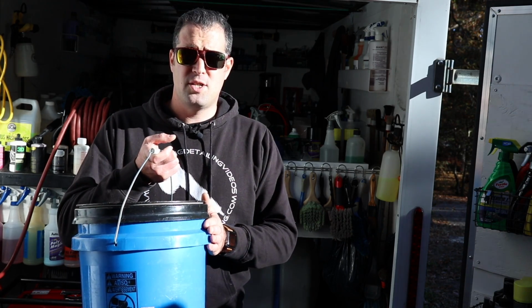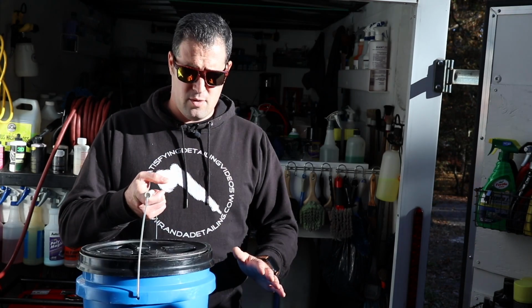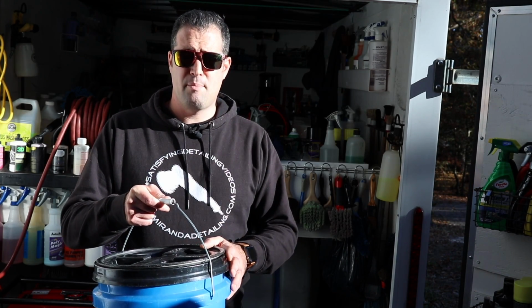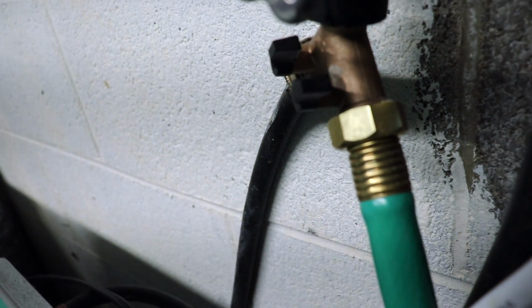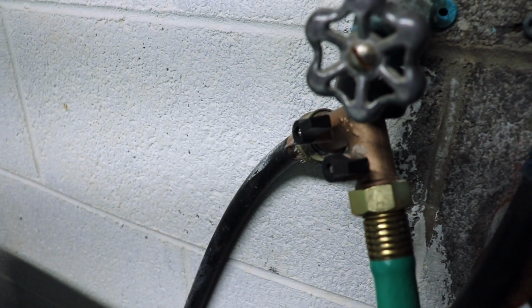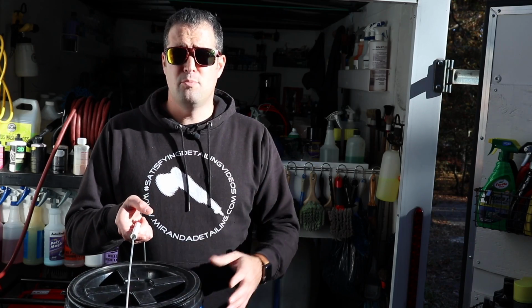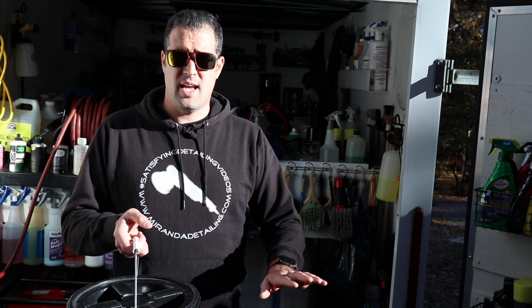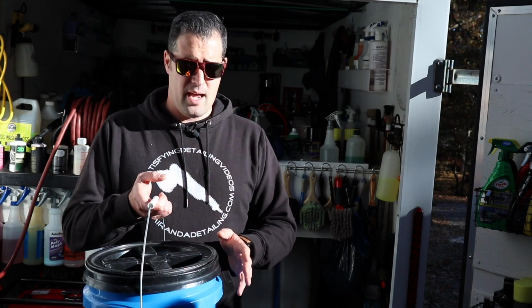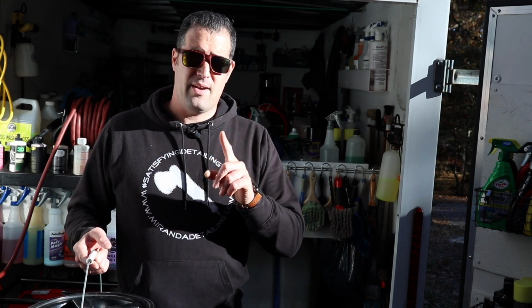But on our way to the jobs, we fill up our buckets with hot water, as hot as we can get it. So I basically have a little separate tap on my washer down in the basement. I have a little separator there and I plugged it right up to the hot water and I fill the buckets up with hot water. Sometimes I'll fill 2 to 3, well, usually 2 buckets, of course, but 3 or 4 buckets of hot water, and that'll last me through the day. Now, sometimes it's colder than I thought and the hot water will get cold towards the afternoon. Now I have a solution for that.